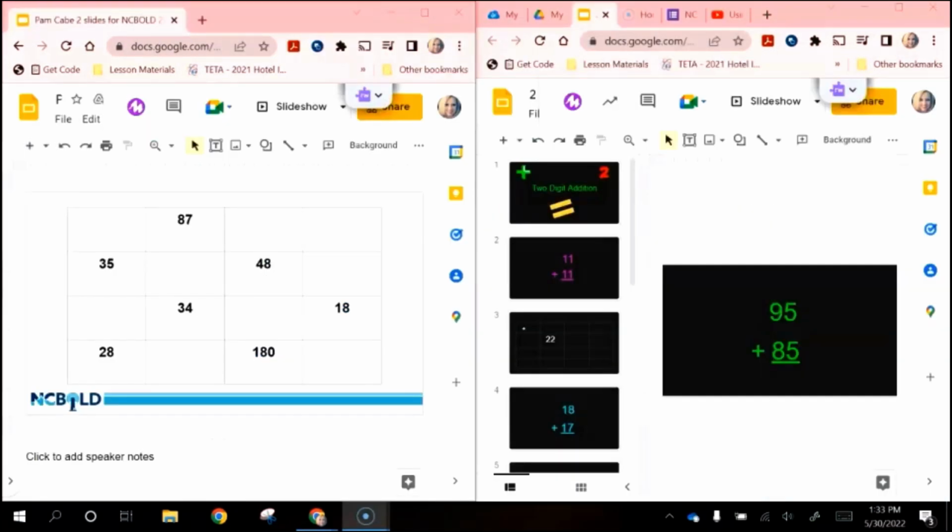Okay, so in a classroom setting, I would have divided my class into groups and given each of the groups a board like you see on the left. The answers to the math problems would be in random locations on the board. So each board is different so that students are having to work with the people in their group to code their robot to the correct location. And so over on the right hand side, you see the board that I used.